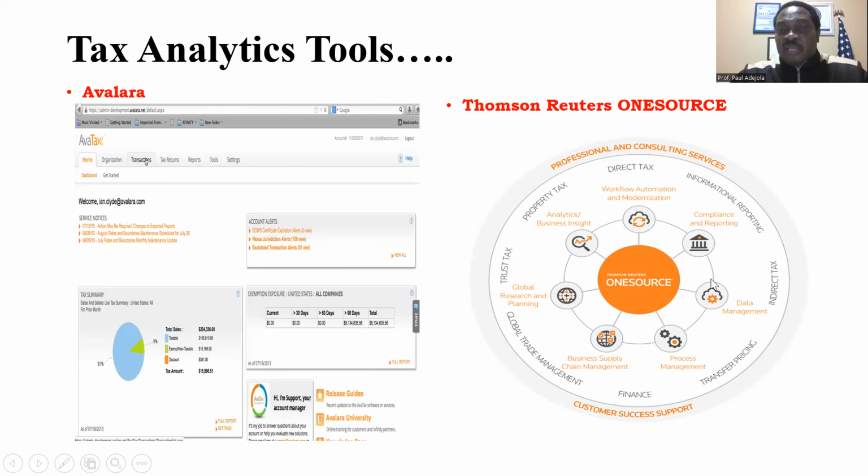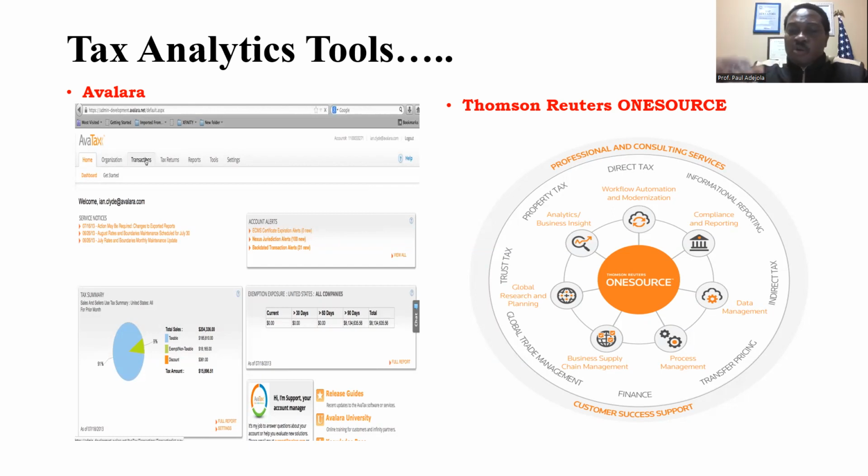The next one, as we can see on the screen, Thomson Reuters OneSource. And from here, if you look at it, what is peculiar about it? It is a comprehensive tax management software designed for large enterprises. The earlier one we said is for small businesses, but this one takes care of large enterprises.